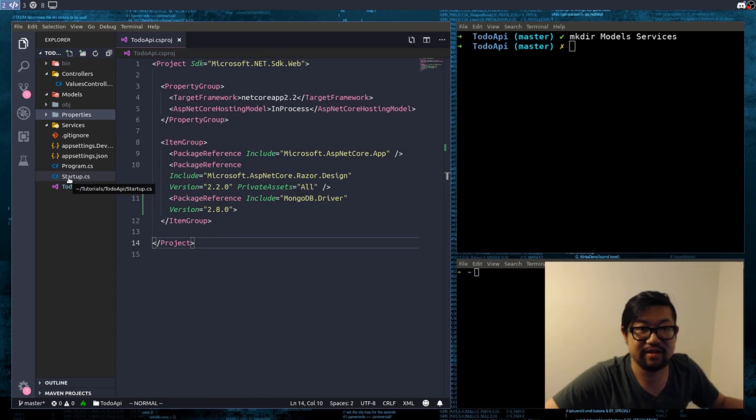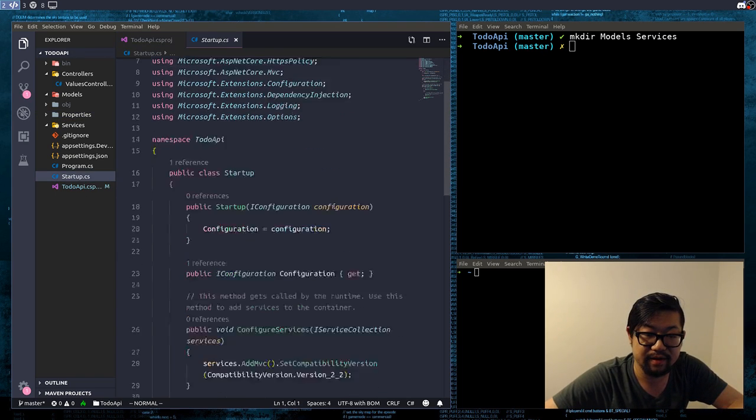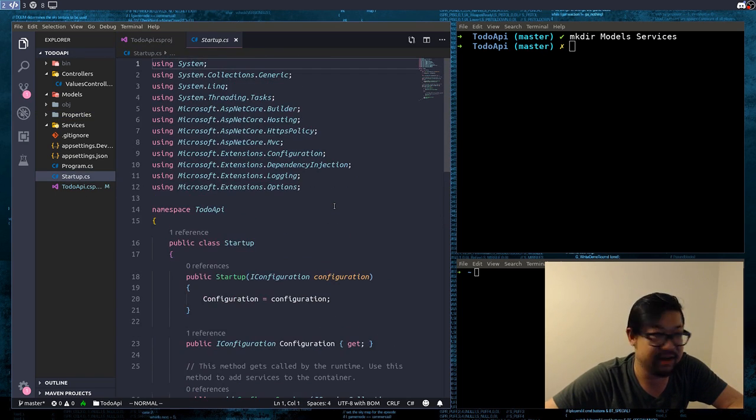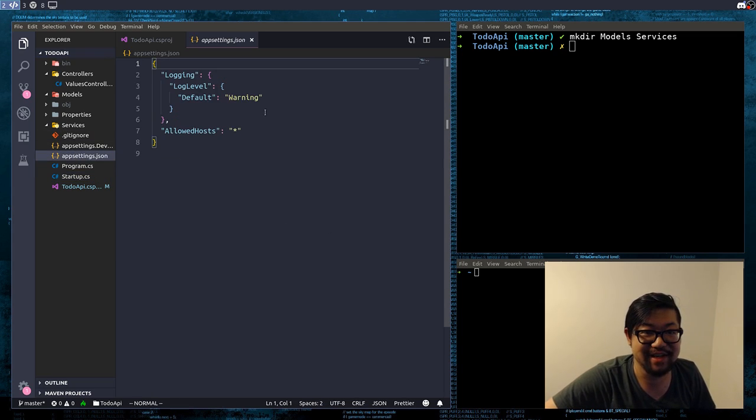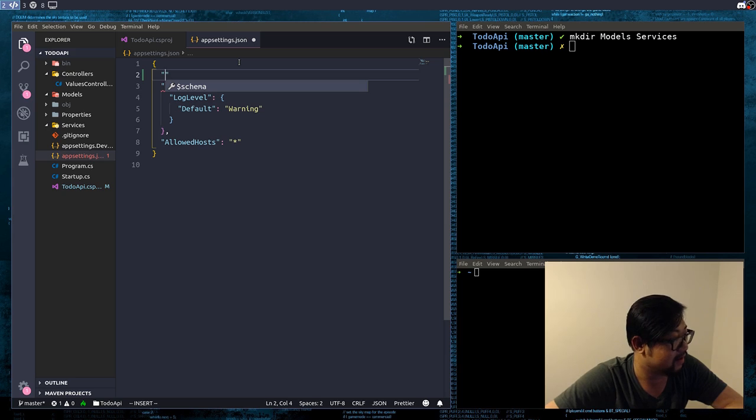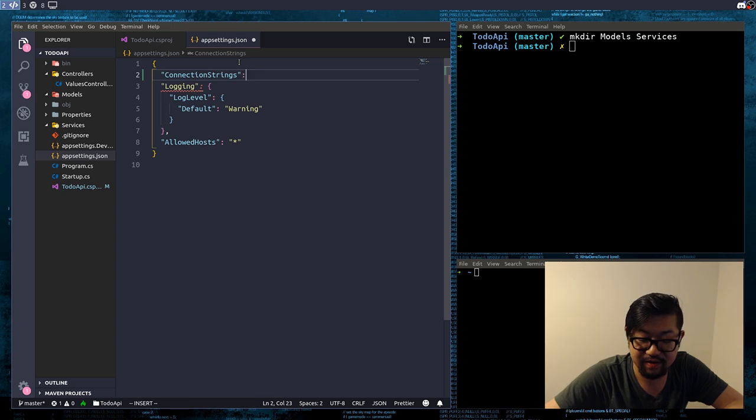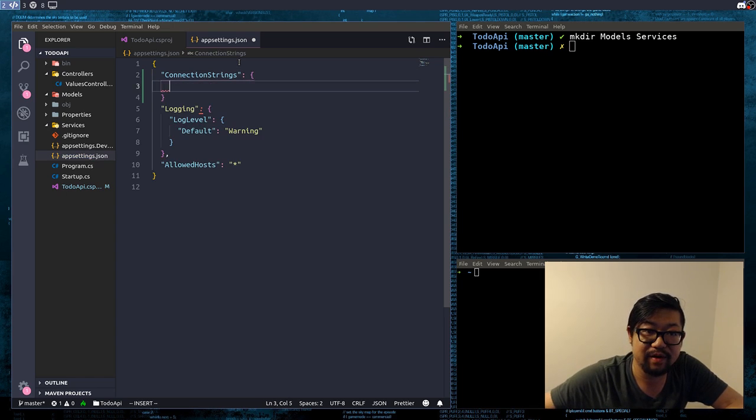We also have to edit our startup script, and to make sure that we're gonna include Mongo, right? Nope, that's incorrect. Oh, we have to change appsettings to have the connection string. So let's do that. This will be ConnectionStrings, and open up a curly bracket.